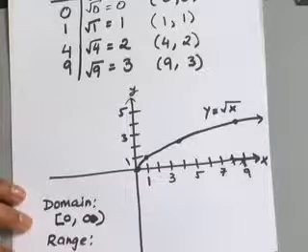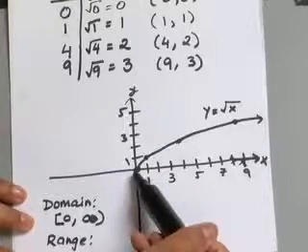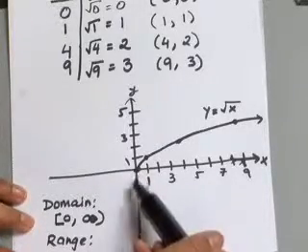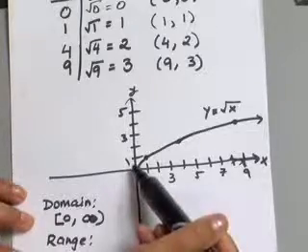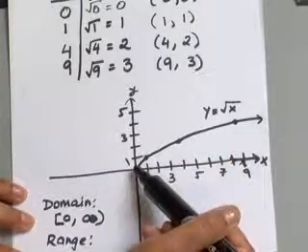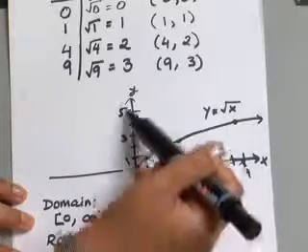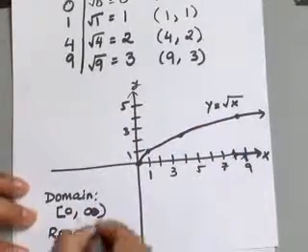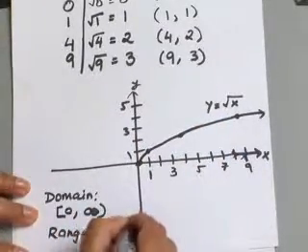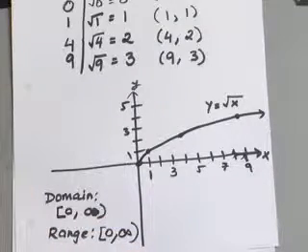If you look at your range, you will notice a similar thing, because on the y-axis you don't have any graph on the negative side. Your graph is all on the positive side, so your range starts at 0 and goes all the way through positive infinity. So your range and domain in this case will be the same interval.